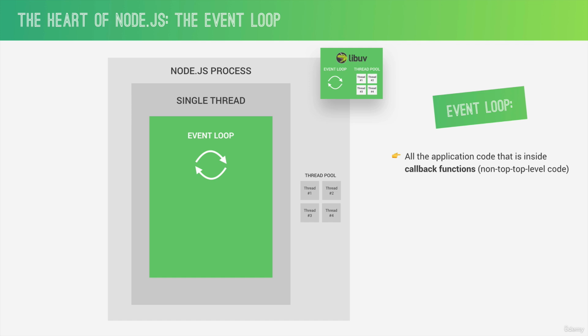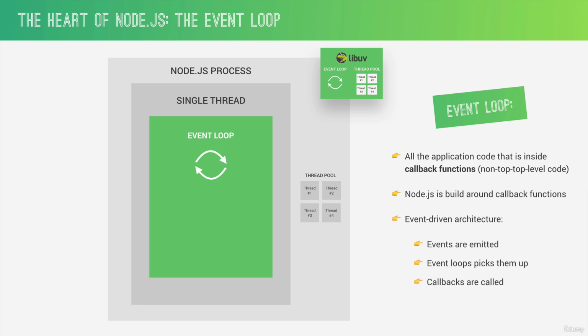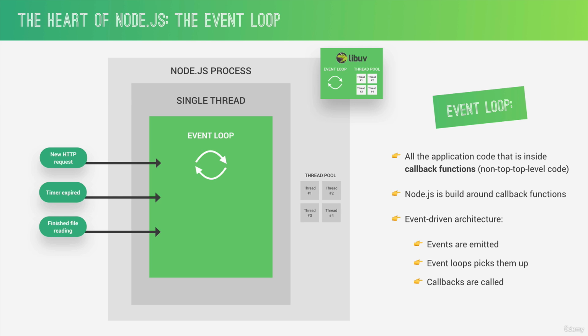Okay, now as I mentioned many times in the first part of the course, Node.js is all built around callback functions. So functions that are called as soon as some work is finished, sometime in the future. Remember that? And it works this way because Node uses an event-driven architecture, which is something that we're going to talk about in one of the next videos. But what you need to know for now is that things like our application receiving an HTTP request on our server, or a timer expiring, or a file finishing to read, all these will emit events as soon as they are done with their work.